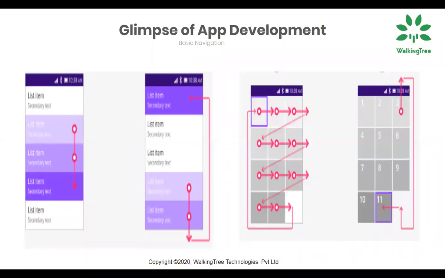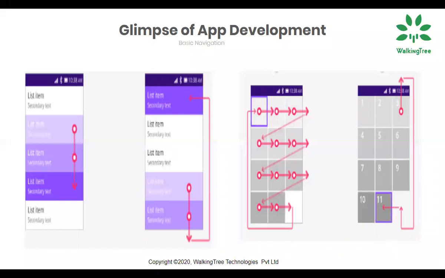Suppose you have a grid view, then if you look at the third image of the screen, in this place we have to use the left side navigation and the right side navigation of the d-pad navigation buttons. Then the moment it reaches the last item of the screen, the way list view comes to the top, again it should come to the first item of the grid view.